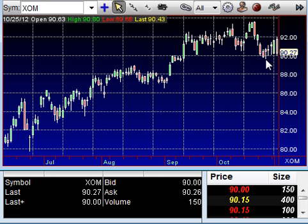We start cutting through there, and it could open up to the 88 area. Yep, you have to respect that level as support until it takes it out. 80. There's also some lows supporting it around 89.40, but then you get into the old vacuum area down under $88. It doesn't look like the S&Ps are really going to be nudging it in that direction. So just keep an eye at that $90 level.